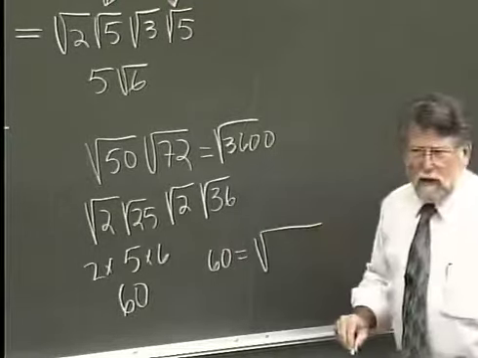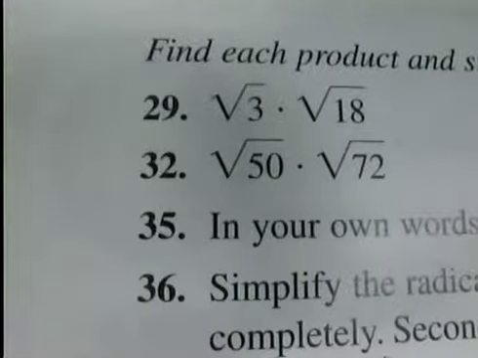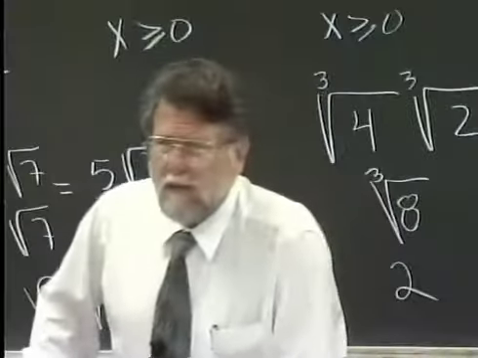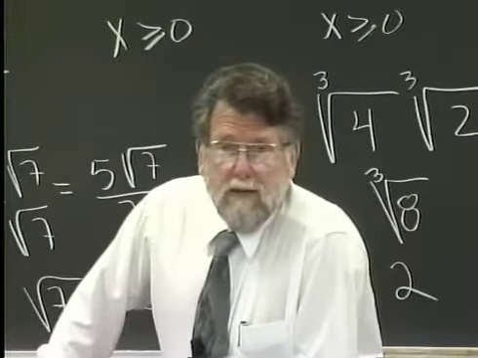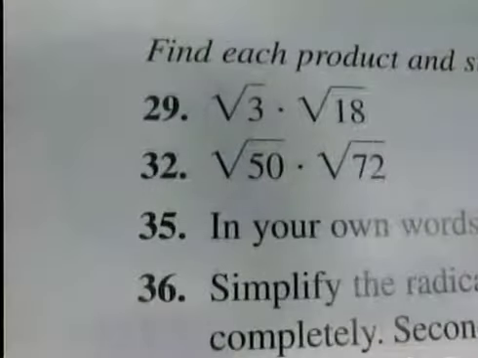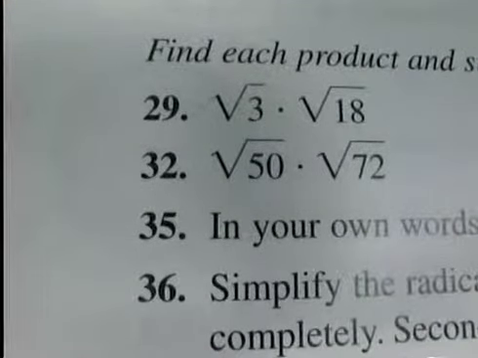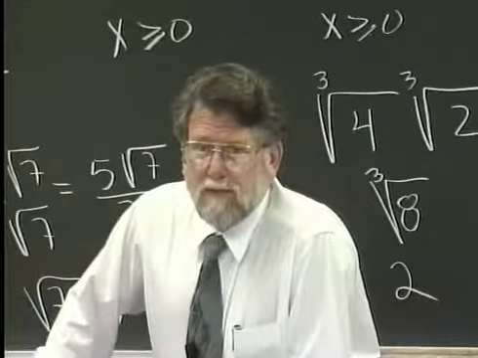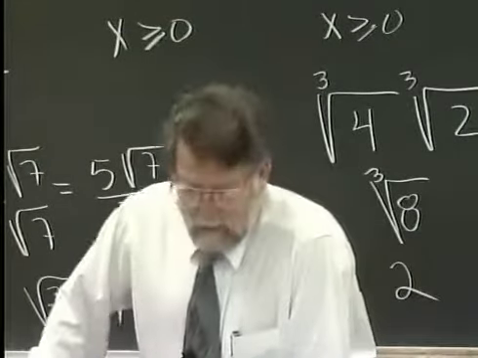Okay, back to the document cam. Okay, that was the one right above it. 3 times 18. What do you get? Or what would you recommend there? Just looking at square root of 3, square root of 18. Okay, you have 3 times 6 for 18, correct? So that might be the best way. The square root of 3 times the square root of 3 times the square root of 6, which would be 3 the square root of 6. Are you following me on that statement, I hope?